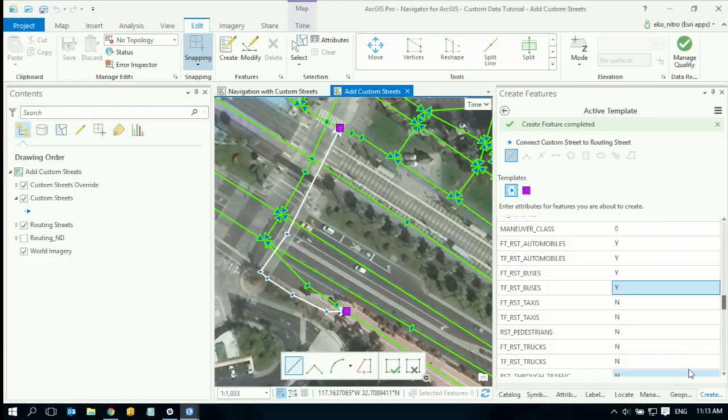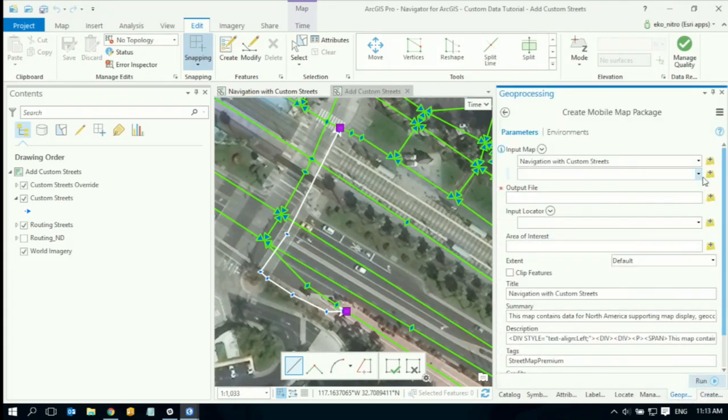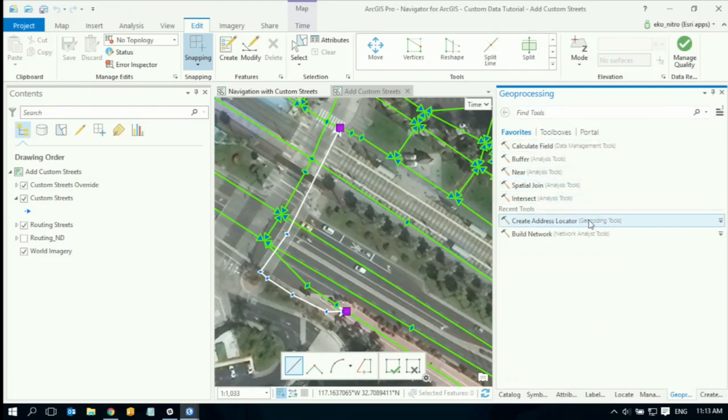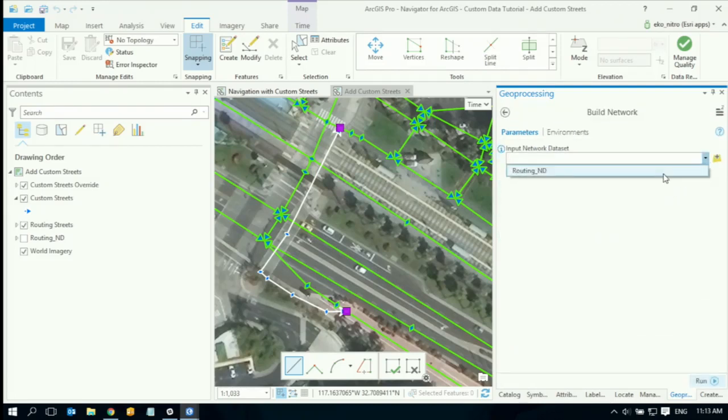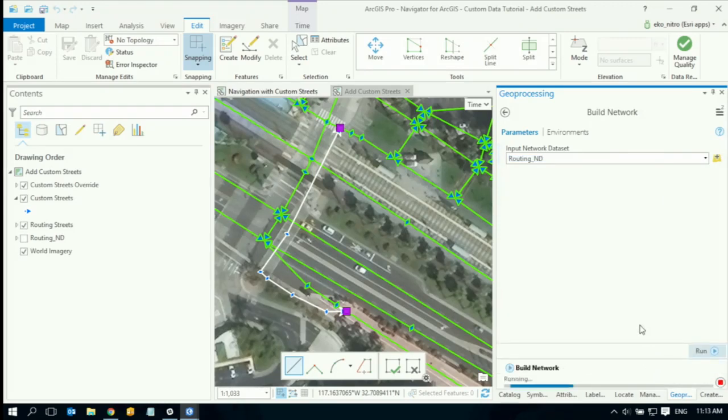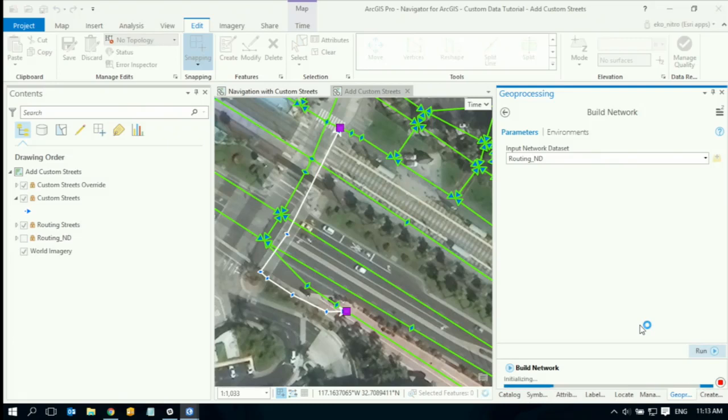and then I build the network. And building network is a geoprocessing tool. So open another tool, build network, choose the network in my map, click run. And what this does is it lets the network know about feature classes that have been updated. This process, it knows the dirty areas of the map, so it runs fairly quickly.